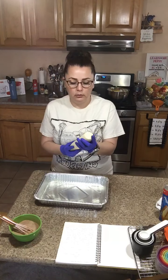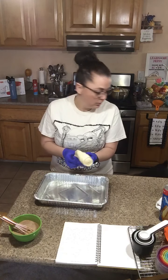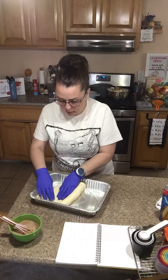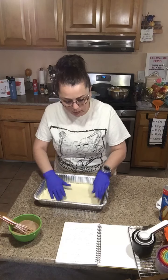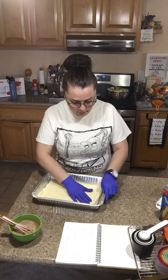Now we're going to put it straight. Oh my gosh, my dog. Tobias. Okay. Straight into the pan. See how perfect it is? It's a quarter sheet.